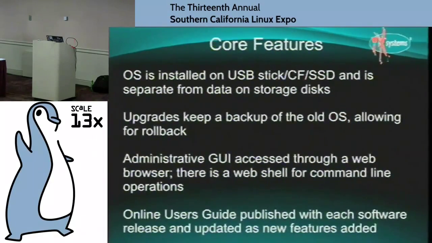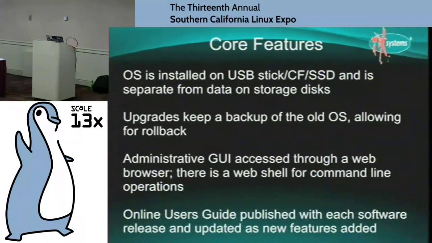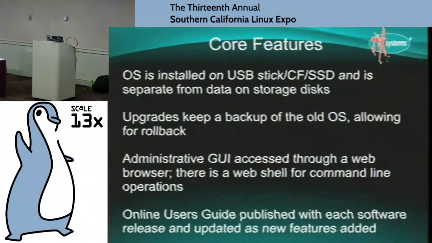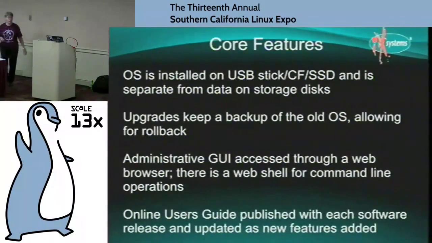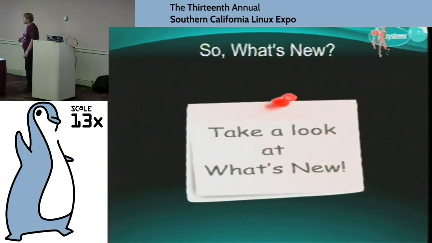So we have always published a user's guide with every version of the OS, and it's been available online. In about the next week or so, we are putting the docs right into the OS itself. So we'll actually open an offline tab so you can read the documentation. So it's going to be in a software update in the next week or so. So let's take a look at what's new.